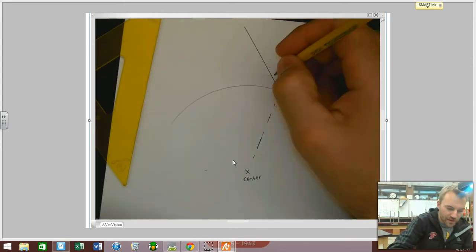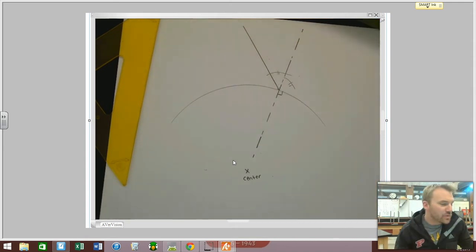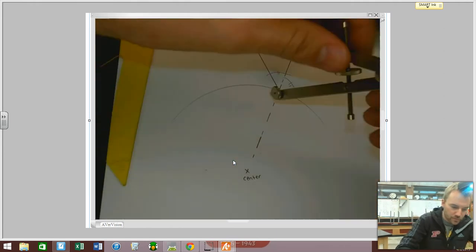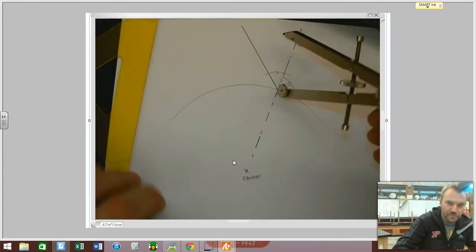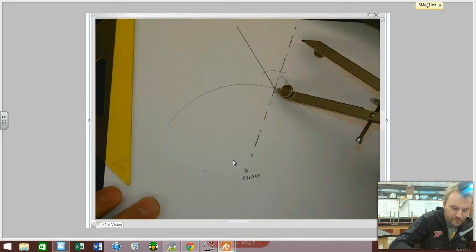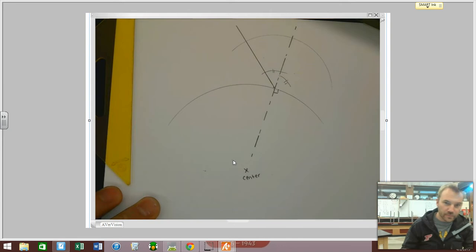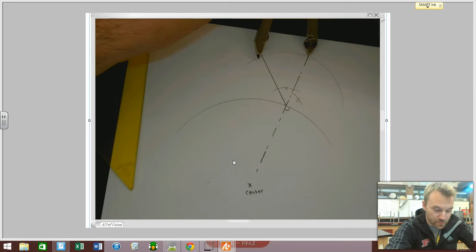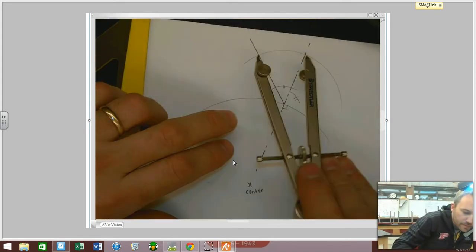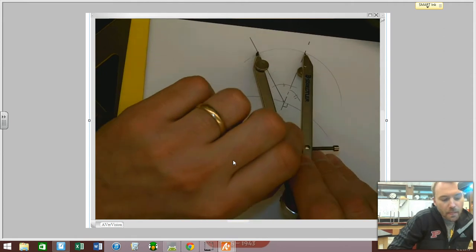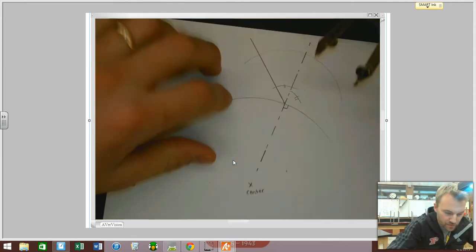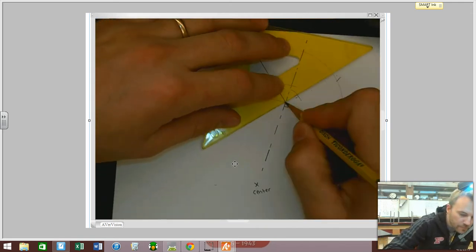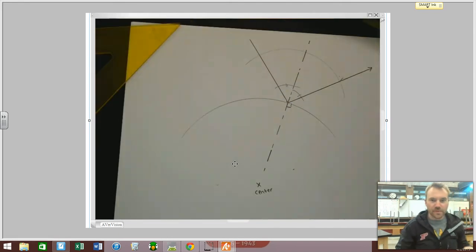Now all you have to do is somehow copy this angle over here, and you already know how to do that by using your compass, copying the angle. Put our pointy part right at the intersection. We're going to strike this arc, and then we have to measure this piece right here with our compass. We'll bring our compass in. I'll do it this way so you guys can see. Measure that, come over here, strike it out, and there I've got it. There's my reflected ray.